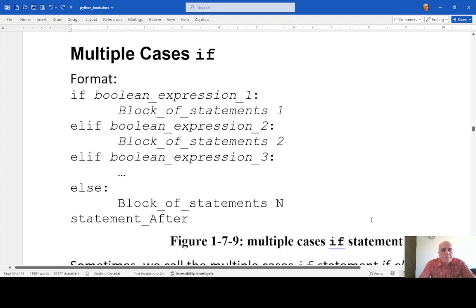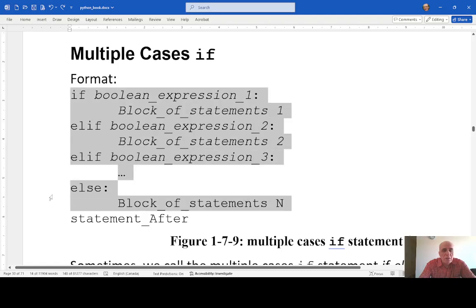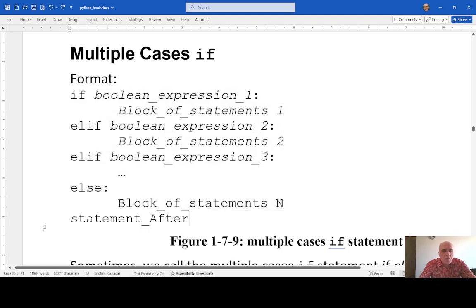The format of the multiple cases if. Sometimes, by the way, and I like this name, we call this structure, this long statement, a ladder. By the way, statement after, of course, doesn't belong to the ladder. So ladder means you're checking expressions step by step.